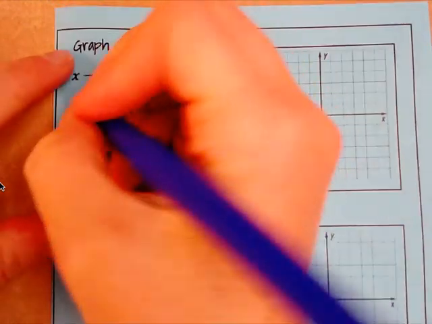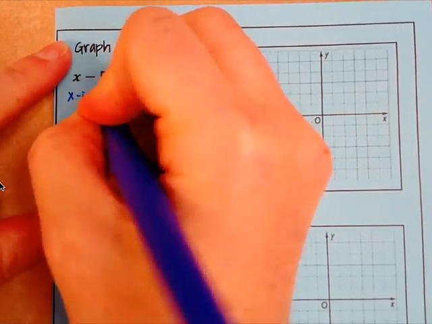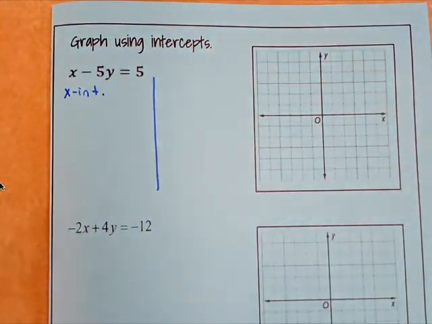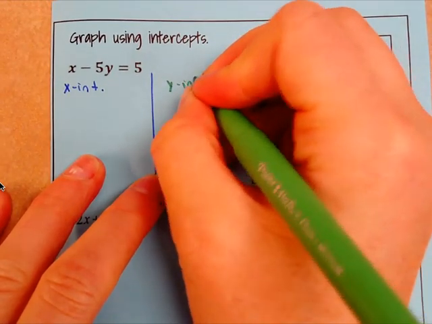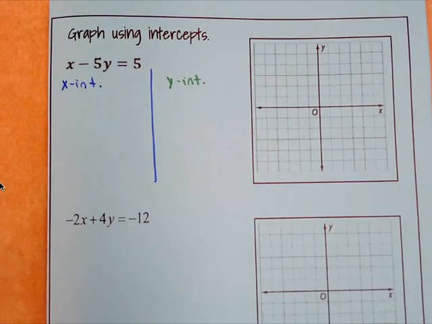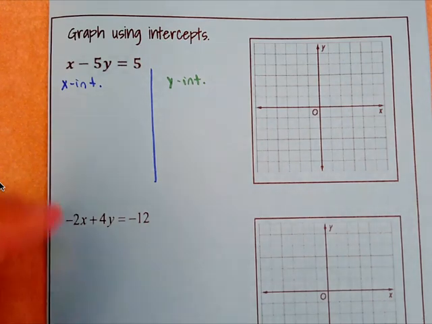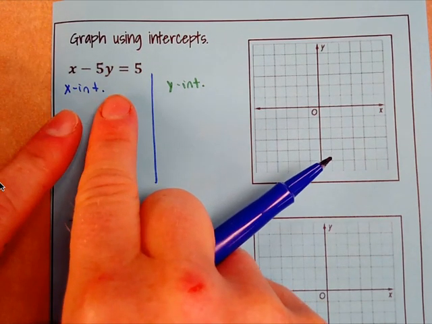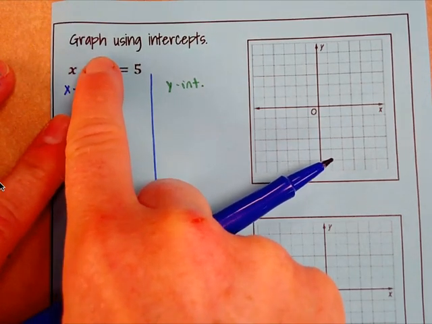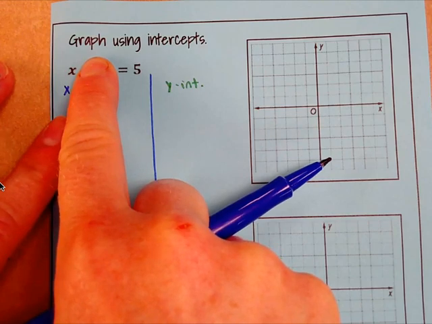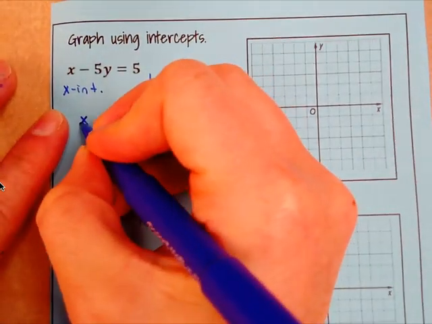So you're going to find your x-intercept on each one. Graph that. And then find your y-intercept. Because sometimes it's easier to just graph using intercepts, because all you're doing is solving for one variable, letting the y variable be 0 and solving for the x. So if I were to plug in a 0 for the y here, then that goes away so I can cover it up. And what do I have left? X equals 5. That's it.